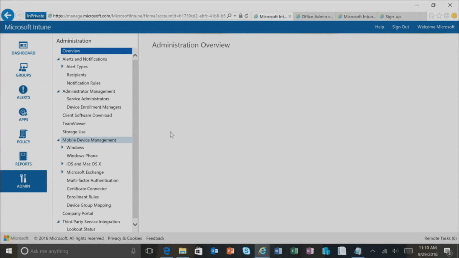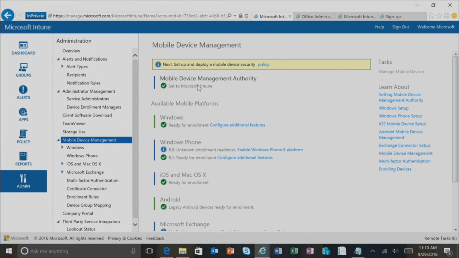And we want to start here at mobile device management. Under mobile device management, the first thing we want to look at is that this tenant is set to Microsoft Intune. Jeff talked about a couple of options. One was standalone cloud-only Intune. That's what this is set to. The other option was hybrid Intune. If it's set to hybrid Intune, you wouldn't configure this from here. System Center Configuration Manager would do this in the background on your behalf. You would have no need to come into this admin console.